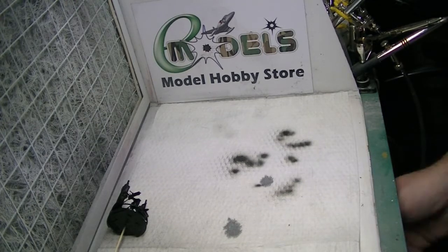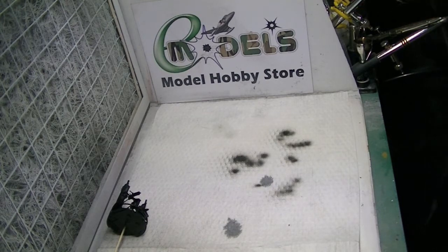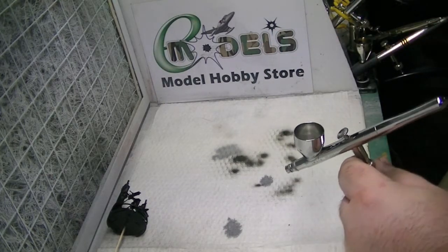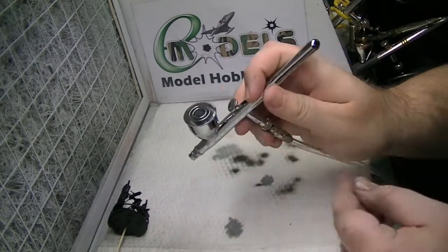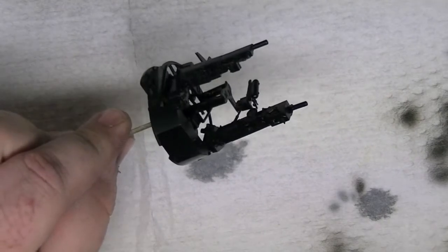So we were at 15 psi before. I'm going to go down to about 12, which is what we're at now. Just check our flow quickly. There we go. Pop on the booth. I'm also going to pop on the colour cup lid. We don't want this going everywhere. And then we'll quickly give this a going over. And again, I'll do the other parts off camera.